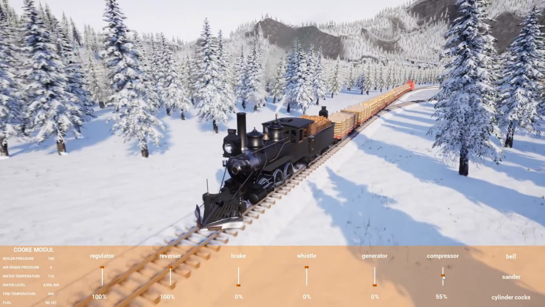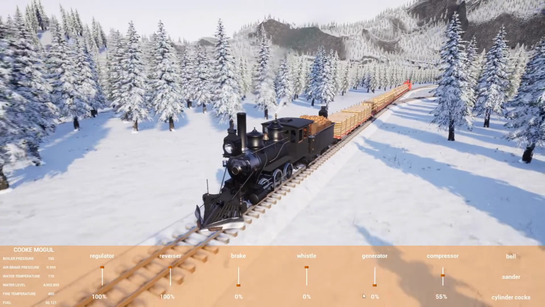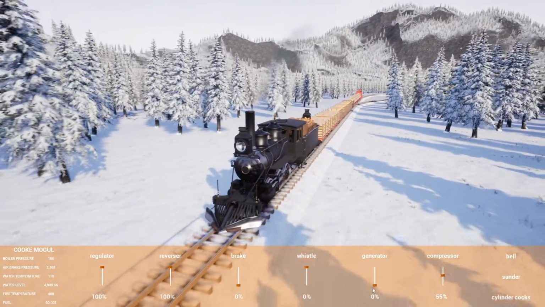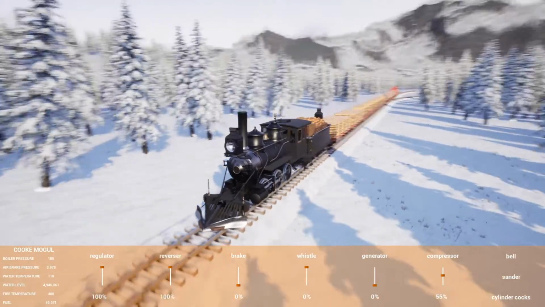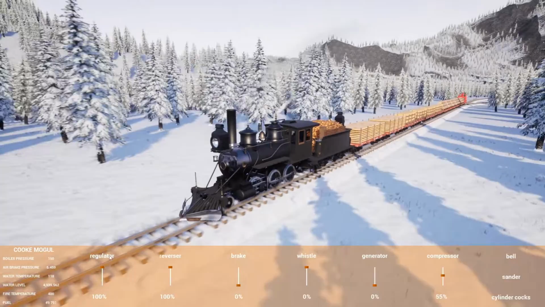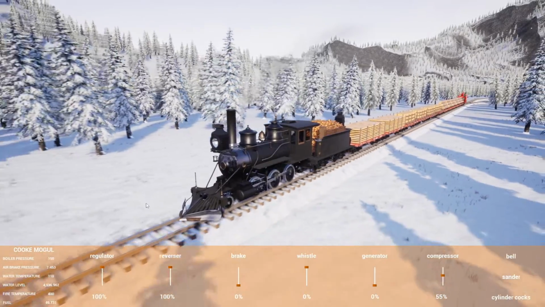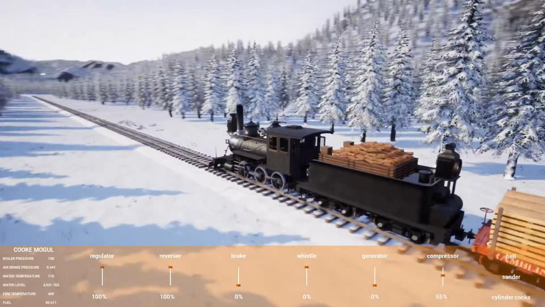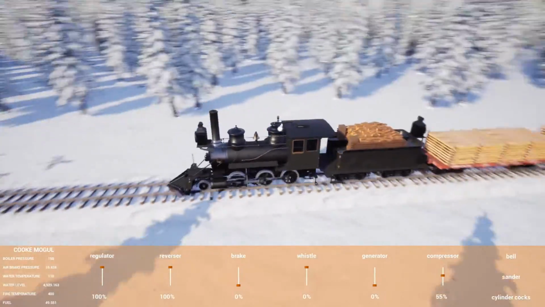Probably need air generator. Should be just for the lights. I'm going to turn it on. Now we got air brake pressure. We'll use air brakes. Pretty good, pretty quick.